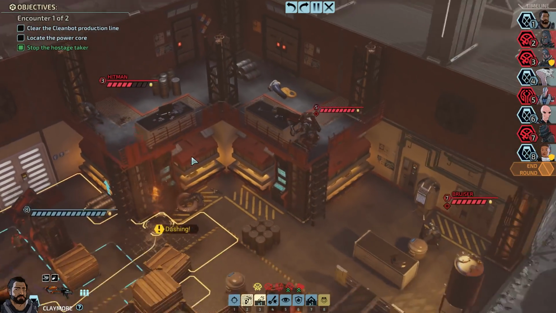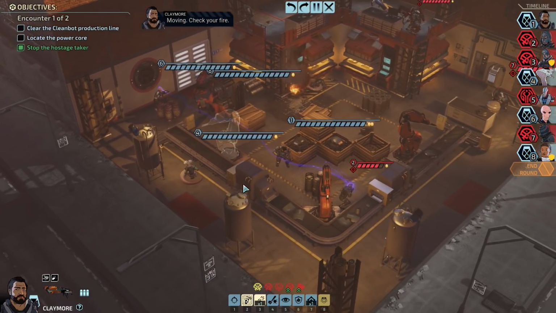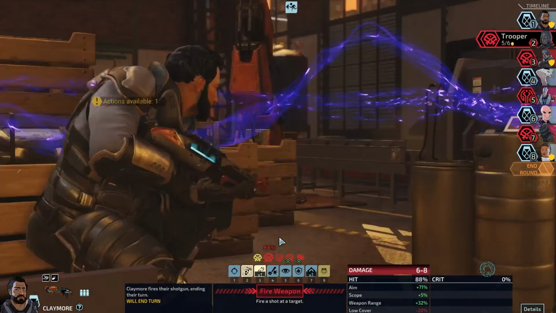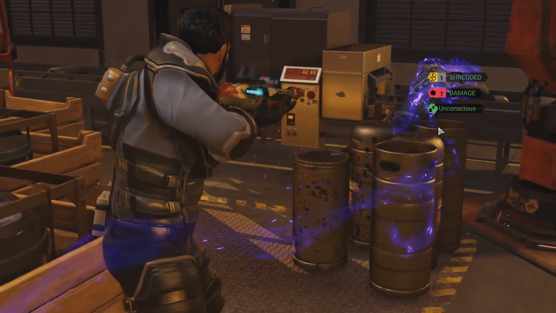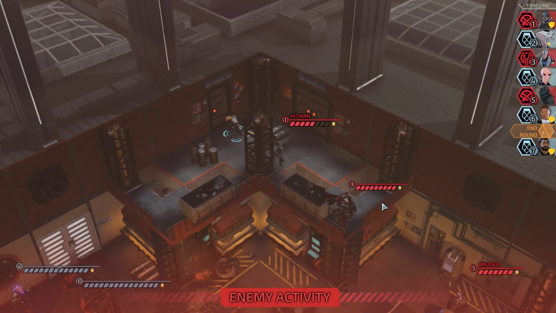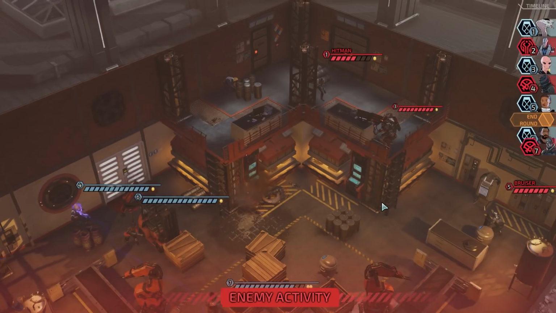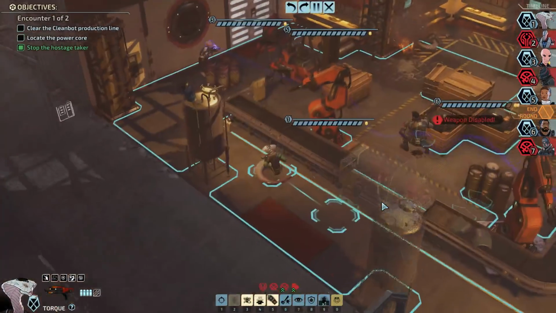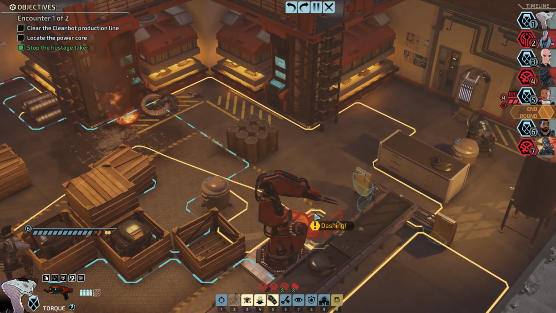We have a hitman and a bruiser as far as other biological enemies go here. I think I'm just going to try to shoot him. Moving. Check your fire. Claymore is accurate enough at this range. This should probably be pretty good. And if this doesn't work, then him just absorbing a shot from that guy is not really a problem. Disabling target weapon. Okay, that is a little obnoxious. Not a big problem, though. So I'm not too worried about the bruiser.